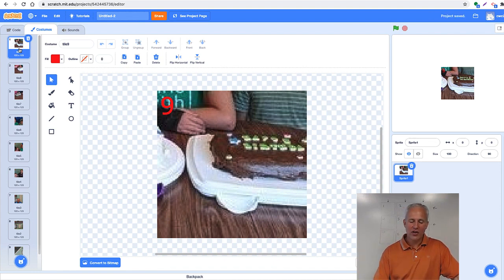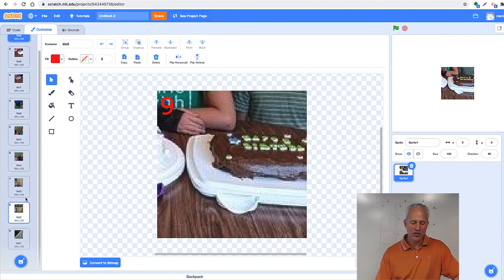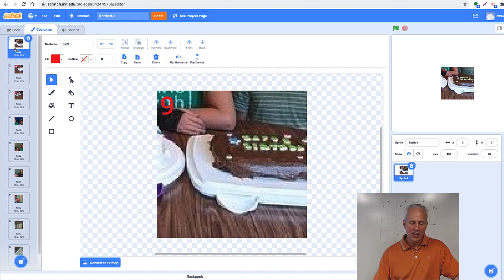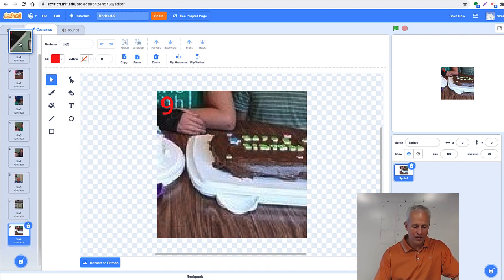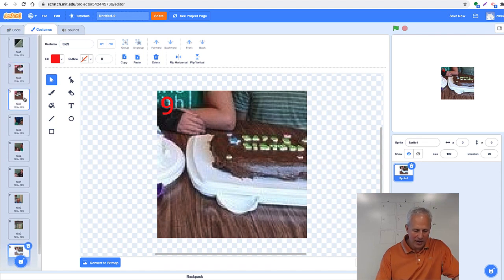So what I want to do is drag these around. So you can see that this is number 9. It needs to go to the very, very bottom. You probably have to move it in 2 steps. Like you move it about halfway, and then you move it the rest of the way. But I can see that tile 9 is down at the bottom. Tile 1 needs to come to the very top. Probably going to have to do that in 2 steps. Nope, I got it up to where it's in the top.